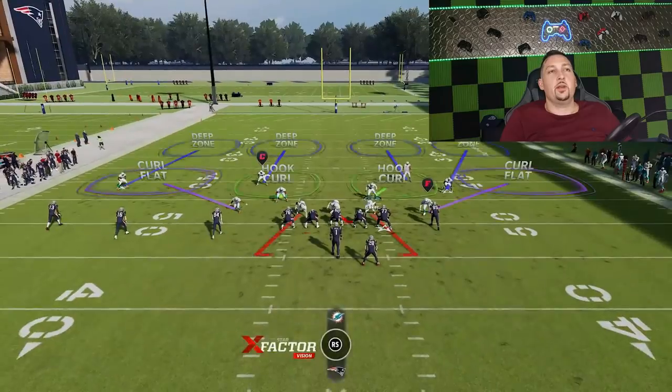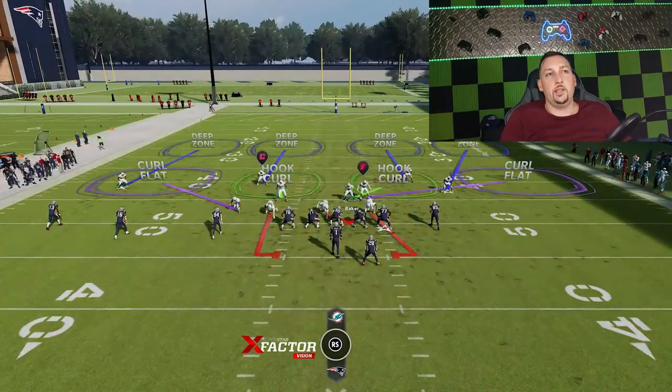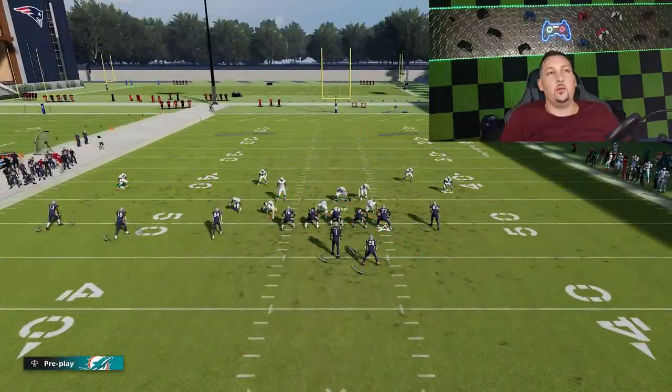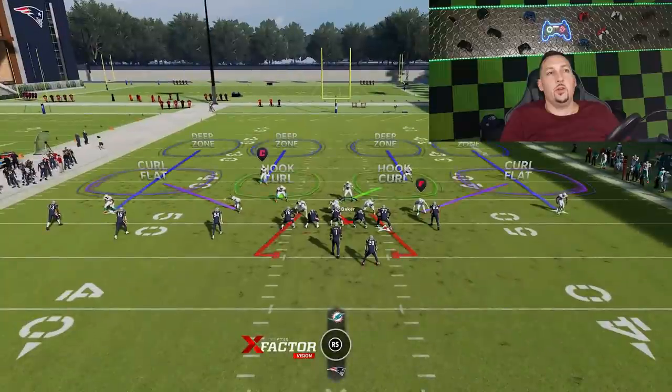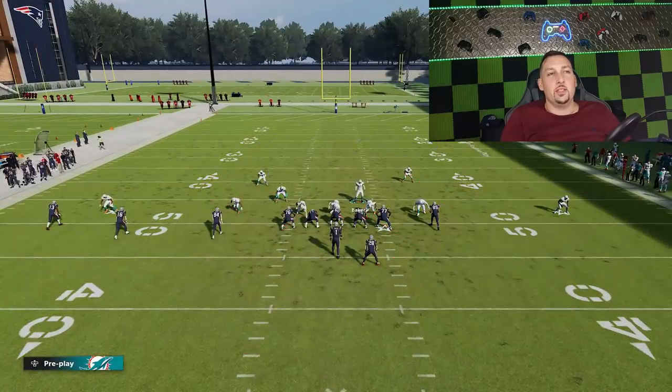Now, I'm not going to cheat, since I know it's an inside zone. I could easily slide protection or slide my defense over, which obviously will help to shut that down. But I will leave it as is just to kind of be fair. I didn't want to do it this way because I didn't want to tip my hand that I know where the play is going. But this is pretty much going to be the run defense.